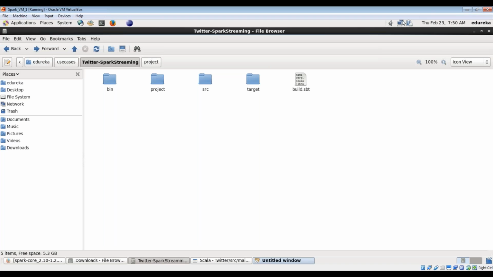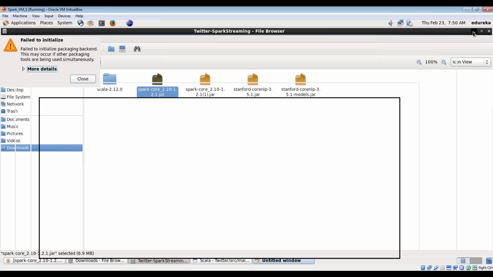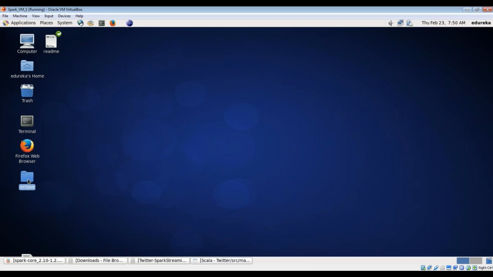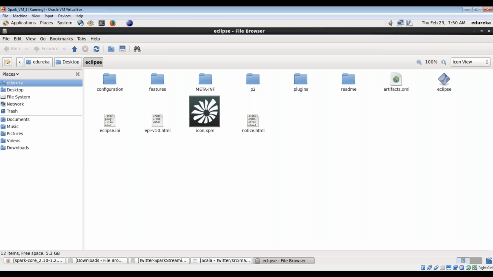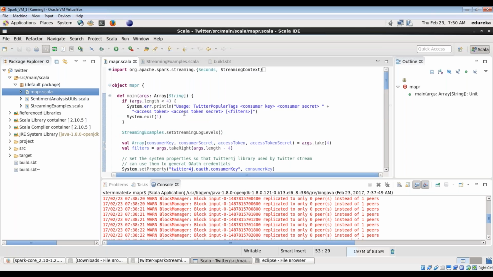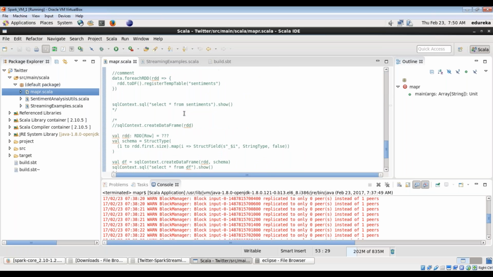In this case, your Eclipse will already be there. You need to just go to your Eclipse location. Let me show you how you can go there if you want. As you can see, when Eclipse is there, you just need to go inside it, double click on it and start. You need not go and install Eclipse and all. Even Spark will already be installed for you. Let us go into our project. So this is our project which we are going to work on.